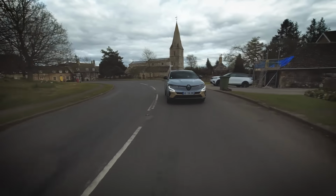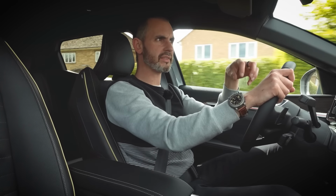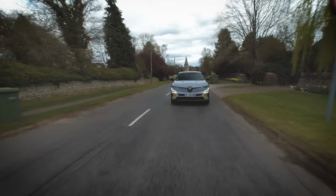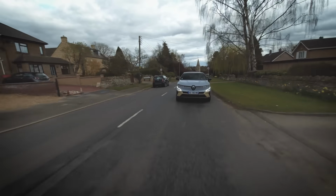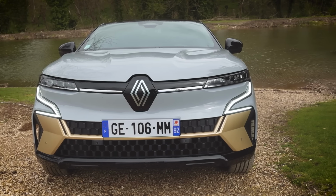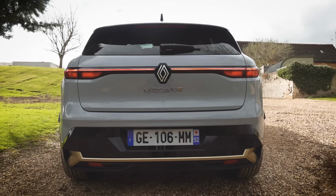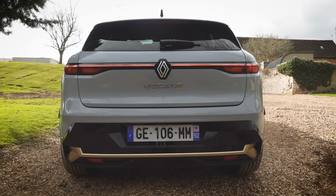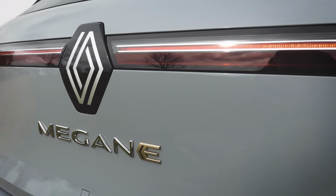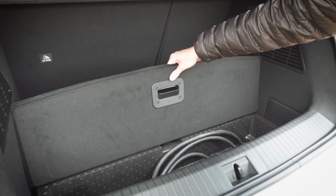The charge port is not on the nose, like the Zoe, which is really handy. You open the diamond and there's the charge port. Charge port's actually on the front wing, and I don't know why Renault have gone with that, but they have. That seems a slightly backward step. I love the, I think they call it warm titanium, accents on the bodywork, and those ultra slim headlights. And the back of the car is very, very chopped down. It seems like a good shaped car to be able to navigate and park. And that boot is a decent size, although not a flat entry point.